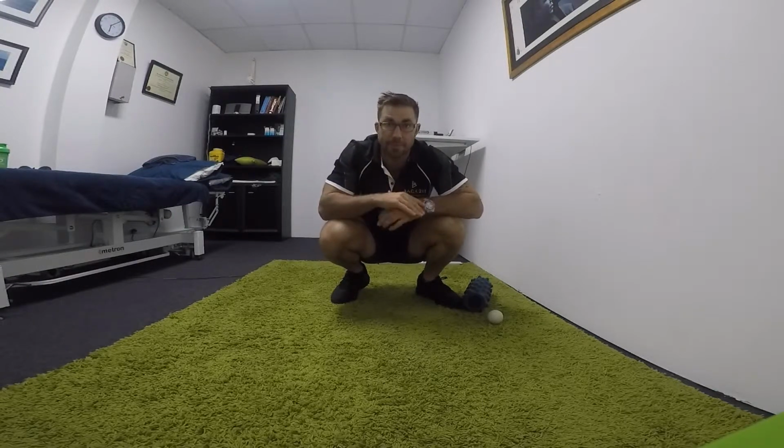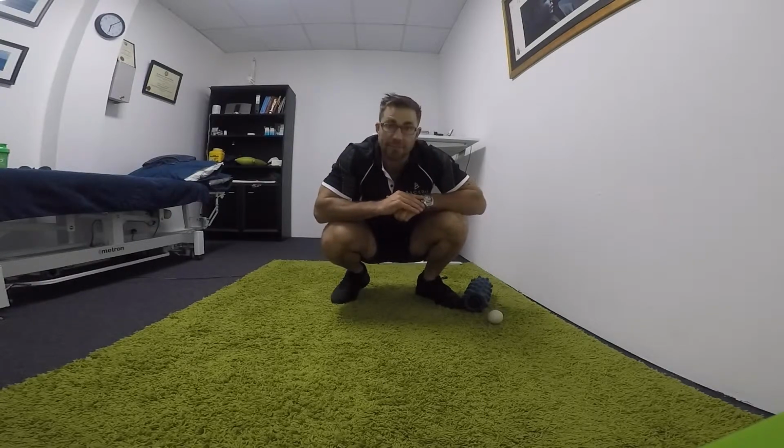But there's two simple, basic calf muscle stretches for your gastroc and your soleus to get started on, to see if that can improve your ankle range of motion and therefore improve some of the functional movements that you're doing on the floor, such as squats and lunges and things like that. So give those guys a try and see.